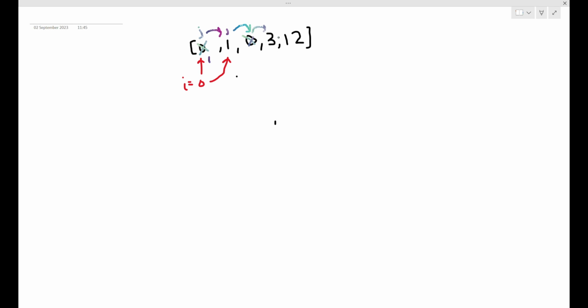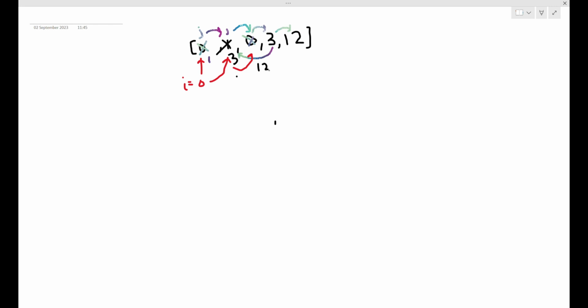Now we are getting the 3, that is a non-zero, so we can place it to the front, to the ith position, that is here, right? So instead of 1, what we will store here is 3, right? Again we will move our jth pointer and it is a 12, that is a non-zero, that means it needs to be placed in the front. So after storing 3 here, our i will move here, that means we can store 12 here, right?